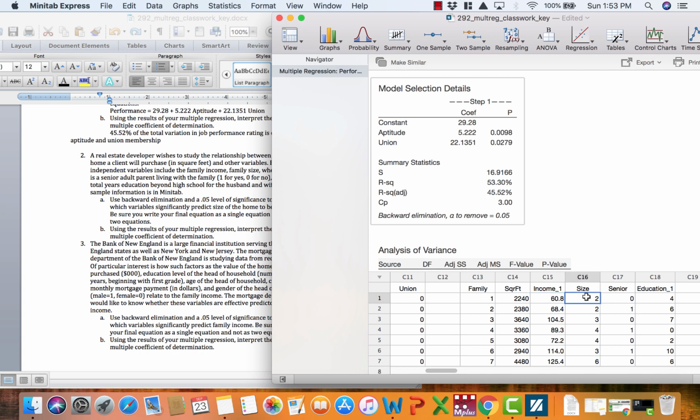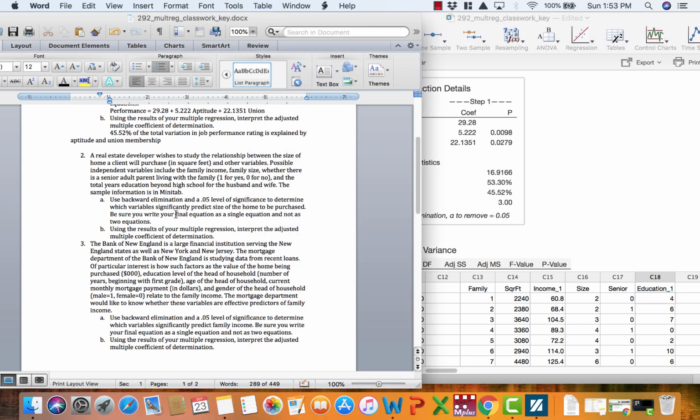The family size, whether or not a senior is living in the house, and the number of years beyond high school for the husband and wife. All right, so we want to run part A: use backward elimination and a 0.05 level of significance to determine which variables significantly predict size of the home to be purchased. Be sure to write your final equation as a single equation and not as two equations.